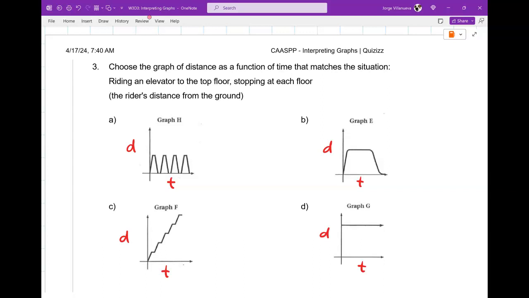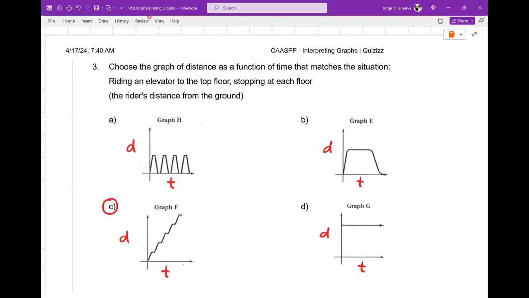So see, that kind of looks like it makes sense, right? Because A looks like I rode the elevator, I stopped, but then I went back down. And then I stopped, and then I went back up to the same place. Then I stopped, then went back down. So it's not A. B looks like I rode the elevator up, I stood there for a long time, and then I went back down. Okay? C looks like I went up, stopped, up, stopped, right? And then D looks like I just stopped on a specific floor, and that's all I did. I was stopped. So yeah, C makes the most sense for this one.